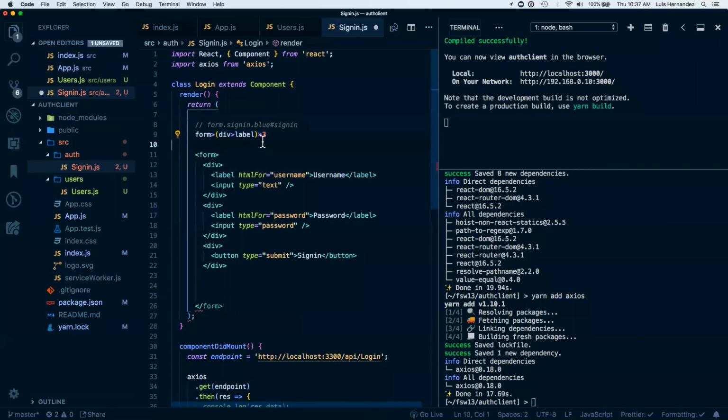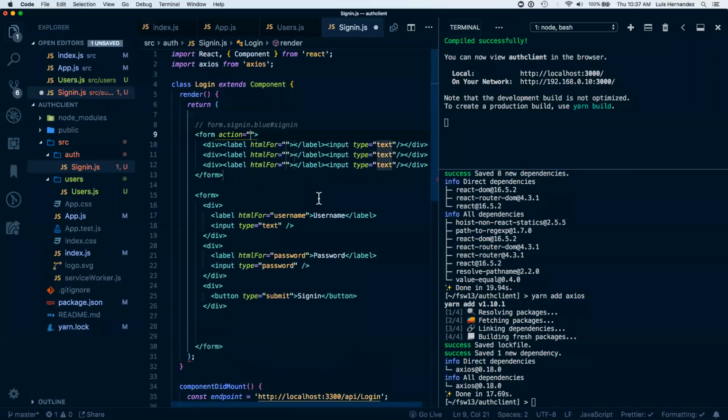Now the other piece that I added in there that you may have noticed is, well, but I want to have a label and an input though. So if you want to have something that says not inside, but as a sibling side by side, then you use the plus sign. So I'm saying, and this is looking a lot like what I did, I want a form, and inside of that form, I want to have 3 of this thing. And this thing is a div that has inside of it a label and an input. And that's it. And then you go to the end of that, and you say, I want 3 of those. You hit that, and then you get your form with divs, with labels and inputs.